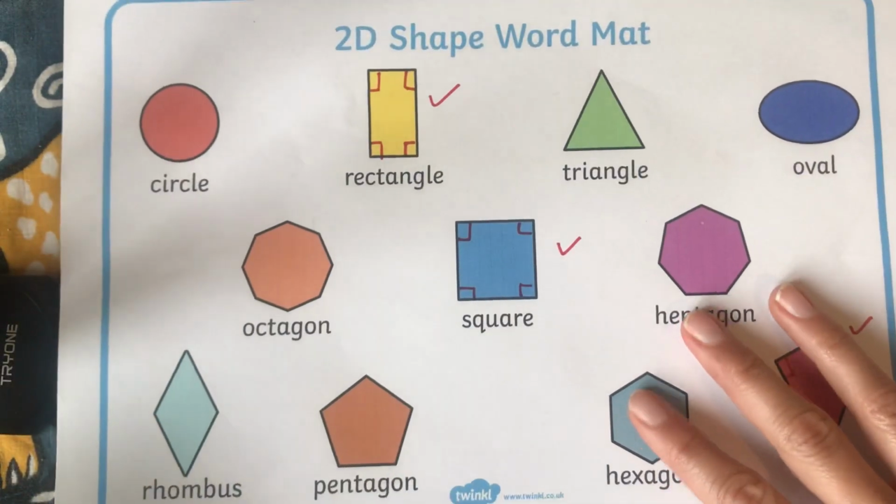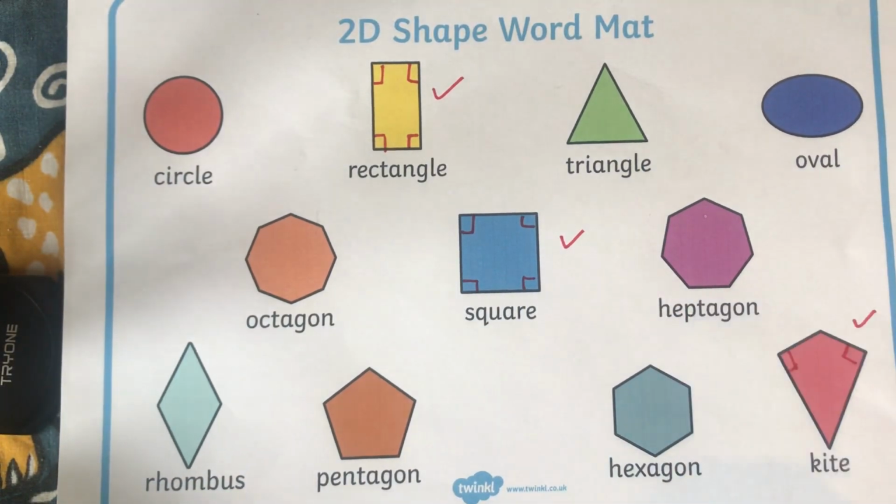So what I want you to do now, I put those in the middle, hit pause and see if you can work out which ones do have lines of symmetry. When you're ready, hit play.